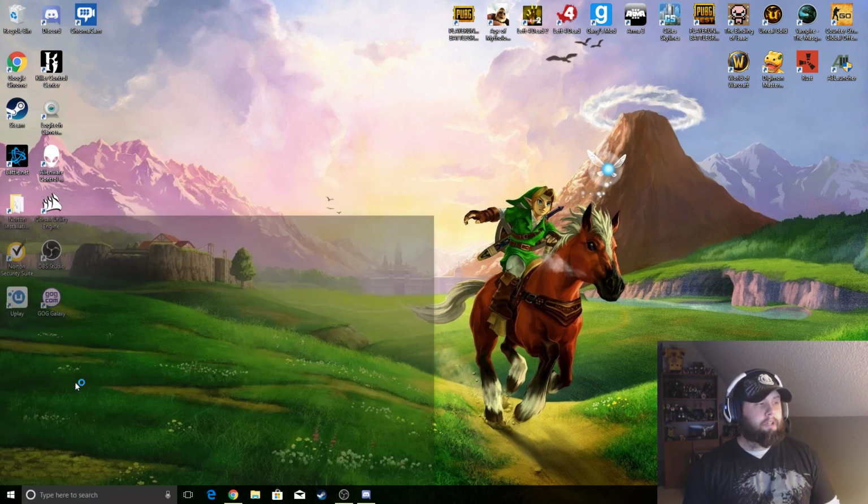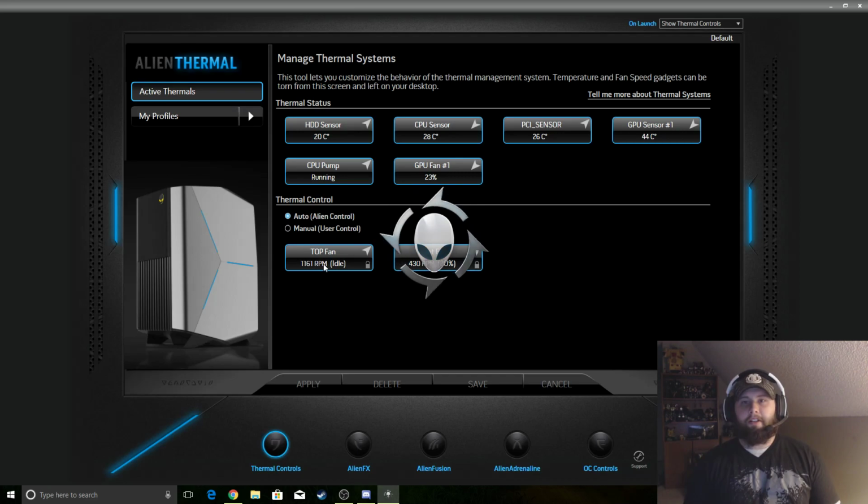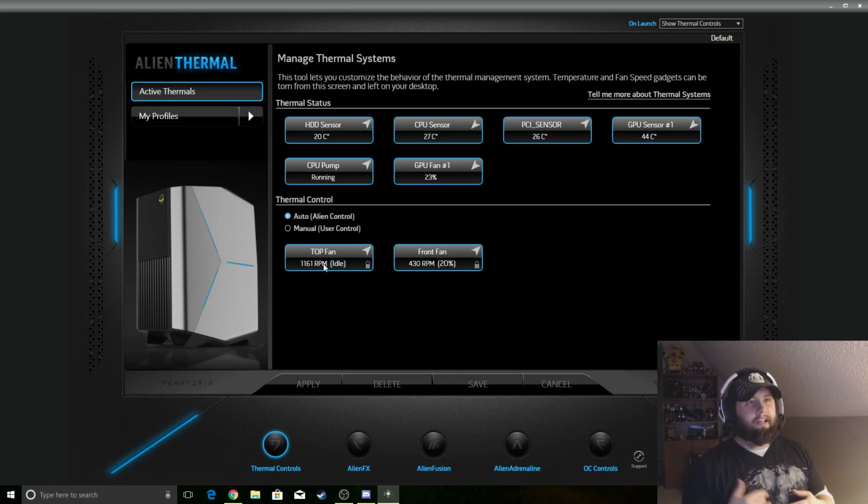So I'm going to go into the Command Center first. You're going to see the Command Center pop up here after loading. The first thing you're going to see is your thermal settings. Now, I'm running a 1080 Ti graphics card, and usually, if I'm doing anything at all, it's going to stay around 40 to 60 degrees Celsius. There's only a couple of games that make it go up to about 80 to 84, but it'll sit steady at 84 with my GPU fan running at anywhere from 40 to 50%. I've never had it running at 100.